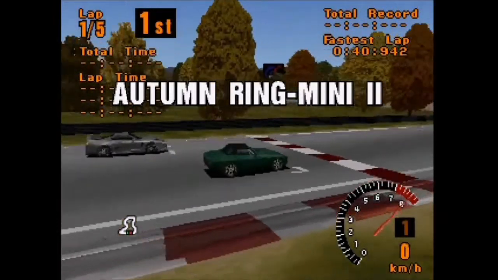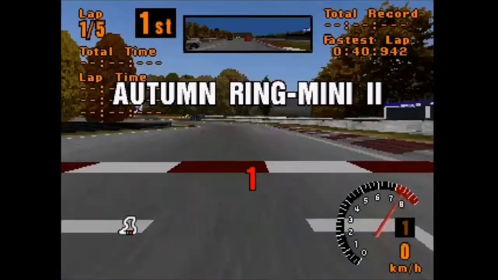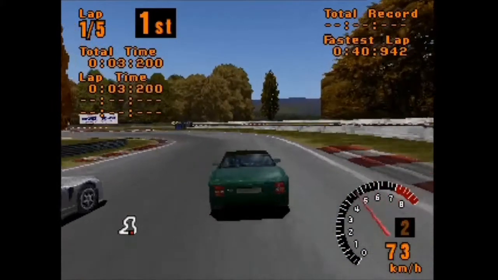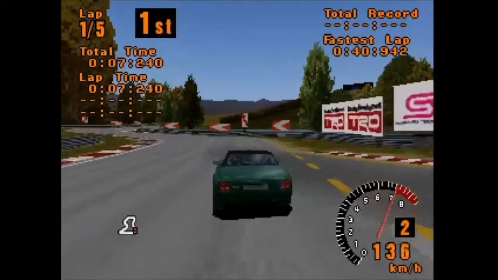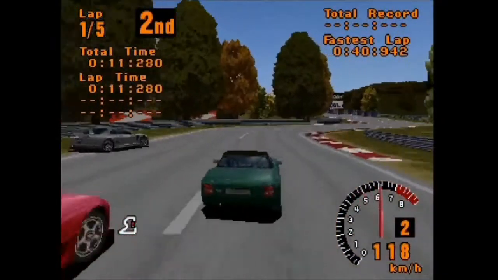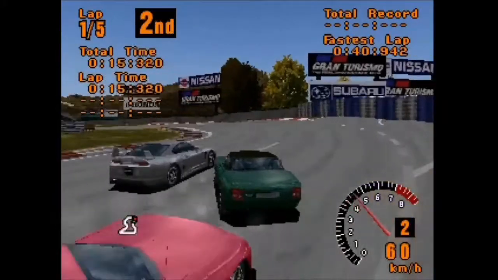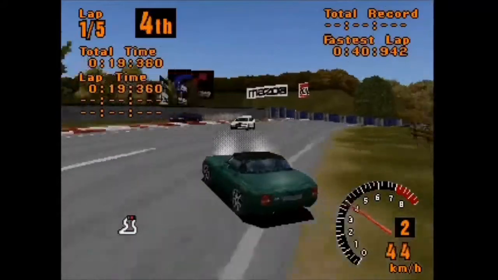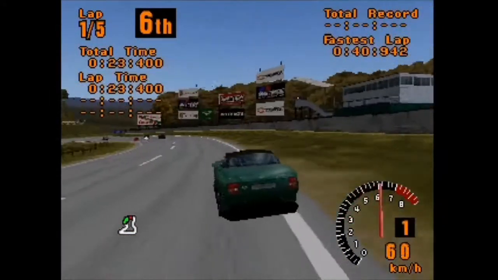But we shall wait and see, because quite surprisingly with this AI, and yep, I am definitely getting a lot of wheel spin off the line. And already running wide, because both myself and Fitiardi were pretty much going too wide. And oh fuck me, I literally just got spun around by the FD.